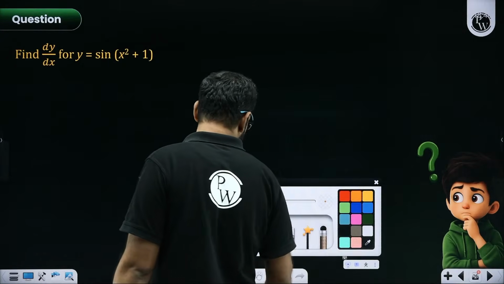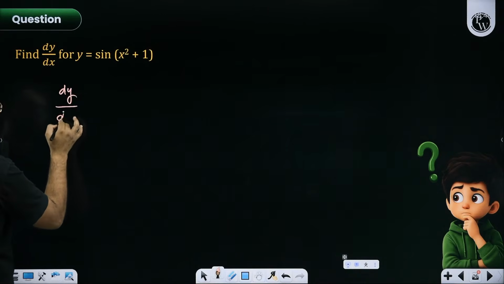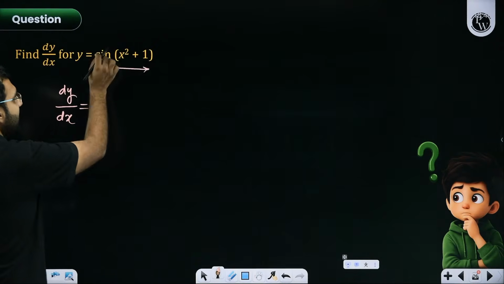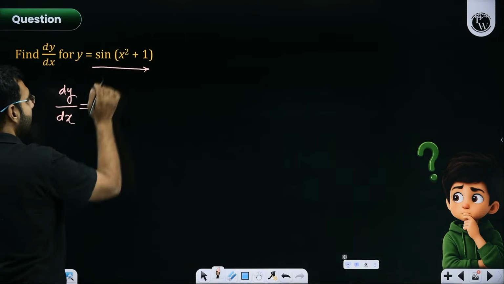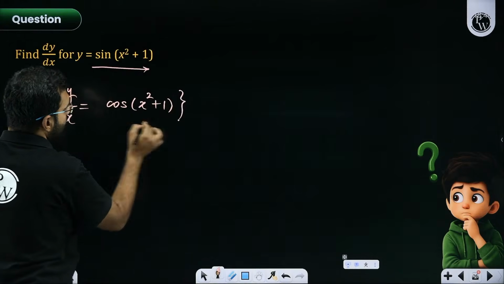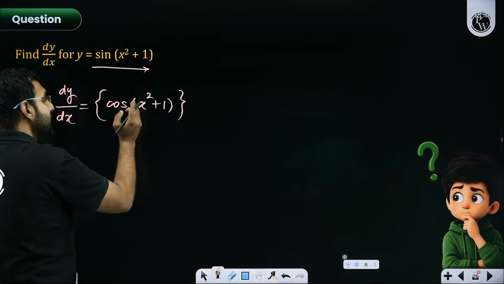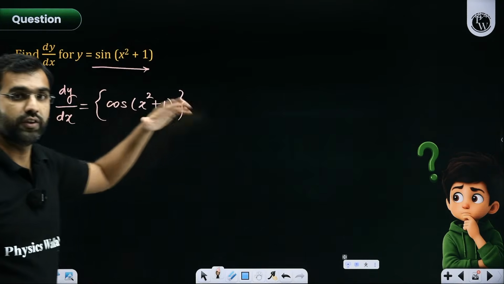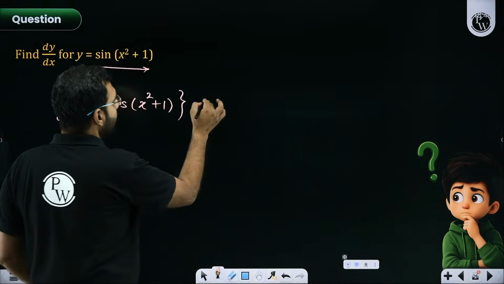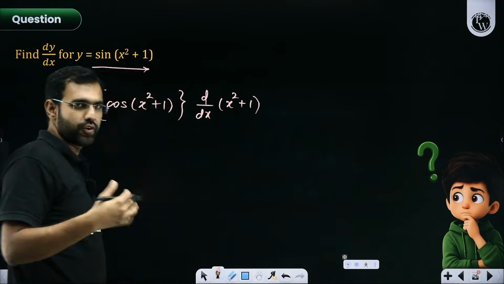I hope that's easy. You are now intelligent enough to directly write the answer. Sir, if you want us to find dy/dx here, we'll say you should use the outside-in approach. So it is a sine of something. Sine when differentiated gives you cos, so this should be cos of this. Yes or no? Derivative of sine of x is cos of x. But sir, it is not sine of x, it is sine of x square plus 1. So as per chain rule, x square plus 1 should also be differentiated. So I'll take the derivative of x square plus 1. Everybody getting it? Yes or no? Are you processing this chain rule?